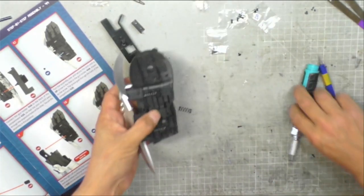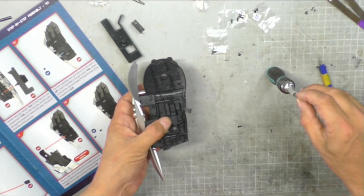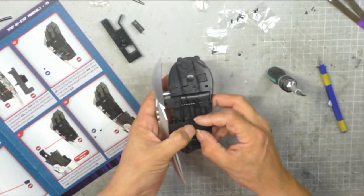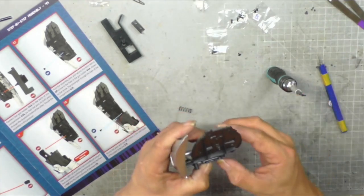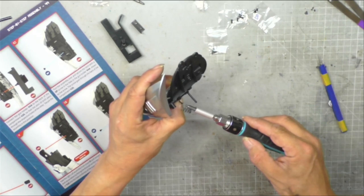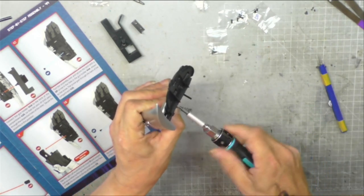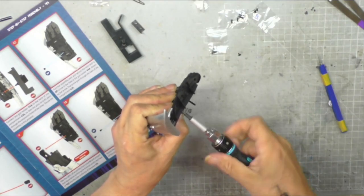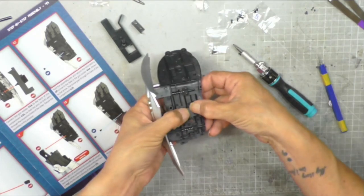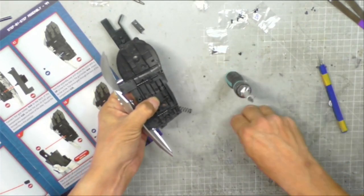So, I've just lost my screw. I had that already. Because we're going to be checking various bits, I'm going to push that in, and I'm just going to screw that in just enough to bite, but I'm not going to let go of it. Okay, and then we'll put the second screw in.